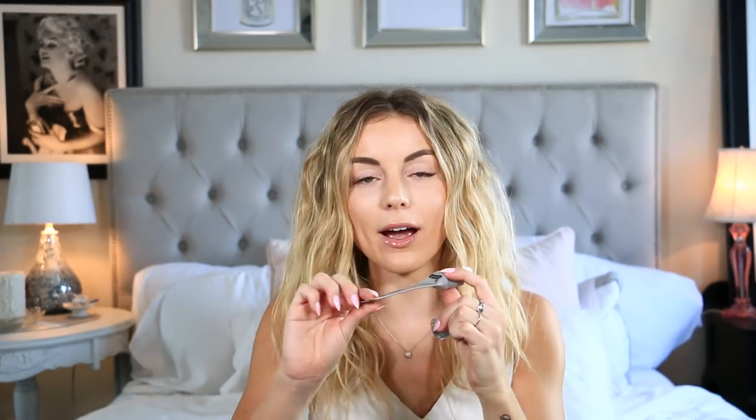I finally finished this primer by Dr. Brandt. It is the Pore No More Pore Refining Primer — a matte primer. I did really enjoy it. The only thing is I couldn't put it on when I was having a really dry skin day — it was a little too matte for me on some days. But I really did like the finish it gave and it actually did refine my pores, which was amazing. This is something I would purchase again, but I would only use it on days when my skin is really dewy and can handle the matte finish. It gave more of a silky finish overall.